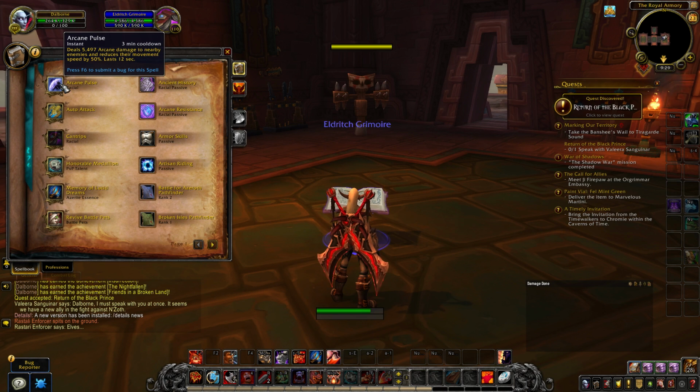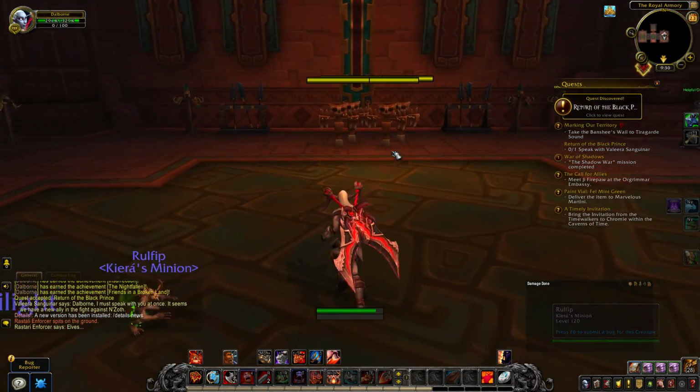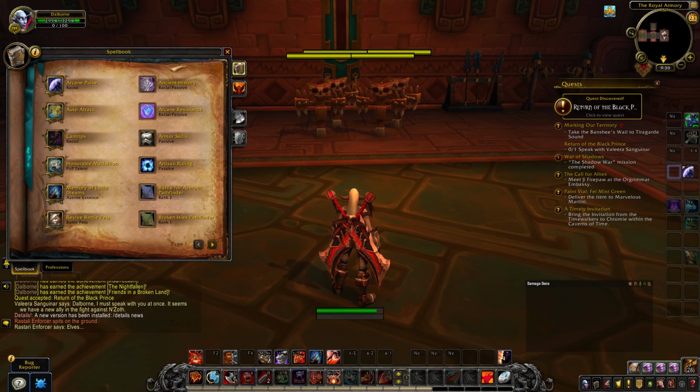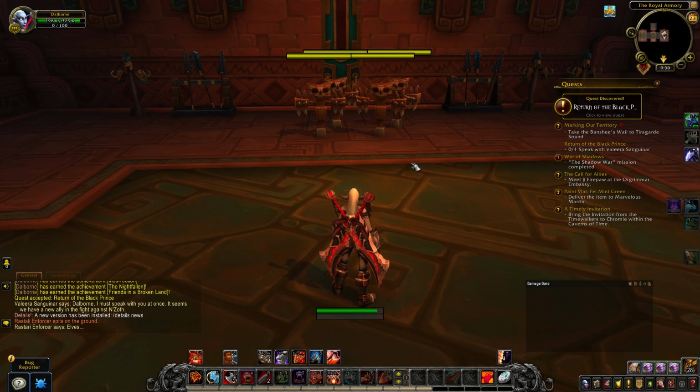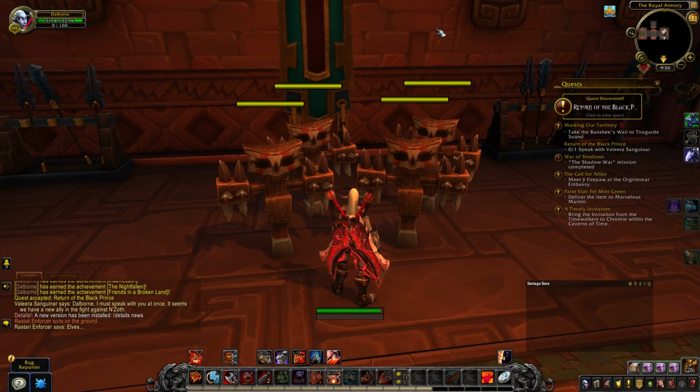Your main racial ability is Arcane Pulse. Deals a bit of arcane damage. I'm not going to say 5,000 because damage is going to be a little bit different for everybody. But it deals a bit of arcane damage to nearby enemies and reduces movement speed by 50%. Death Knights already have quite a bit of movement reduction when it comes to using your racial. For example, both Unholy and Blood have a Death and Decay talent, where Death and Decay will reduce enemy speed by 90%, and every second after it's going to pull back on that slow reduction. But having an automatic AoE slow, I think isn't necessary for Death Knight.